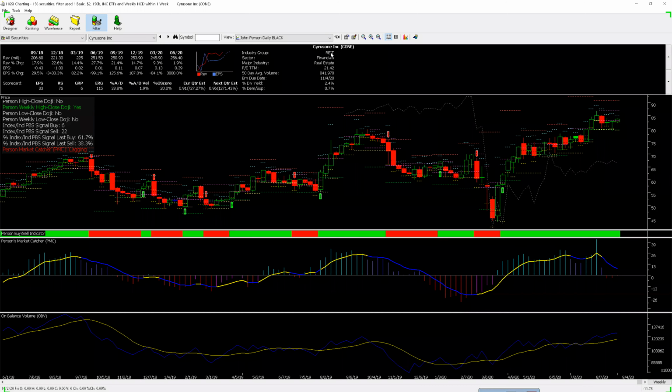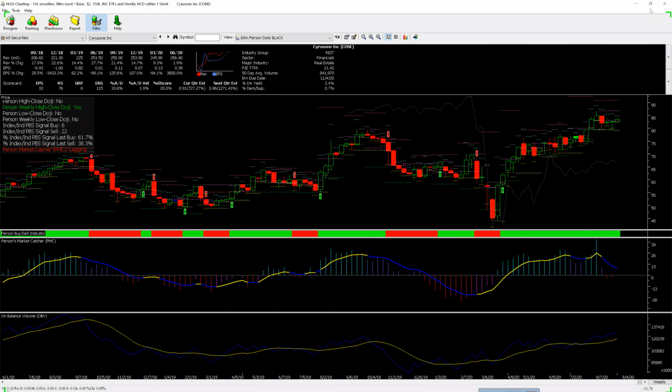This is a real estate investment trust. It's 21 times forward earnings. Its price to earning ratio is 21.42, and it has a dividend yield of 2.4%. That might be okay for someone that doesn't have anything better to do, but the fact is that the price action relative to the overall market has weakened. And this is not one that I'm a big fan of looking at, specifically in the REIT sector right now.